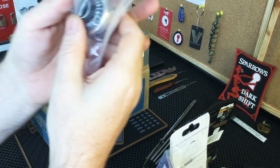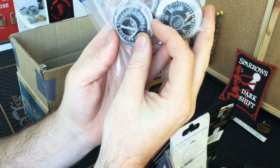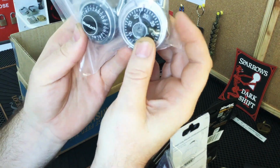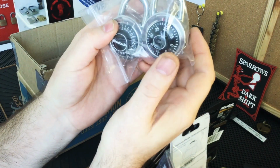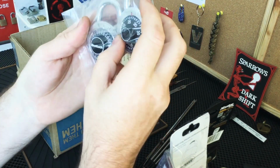And we've got two more here. We've got a word lock in there, so instead of numbers, it's got letters. And I'm not sure if that's a Master or not, or like a Master clone. Yeah, I do have a Lockwood one of these, which I cannot open. Similar to this one, but a little bit different.